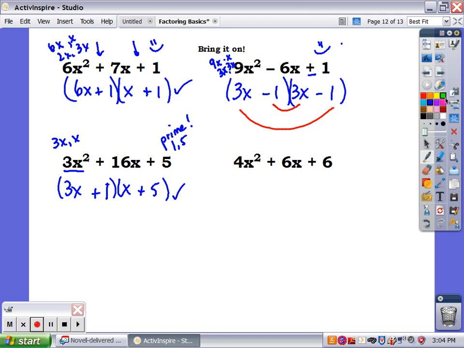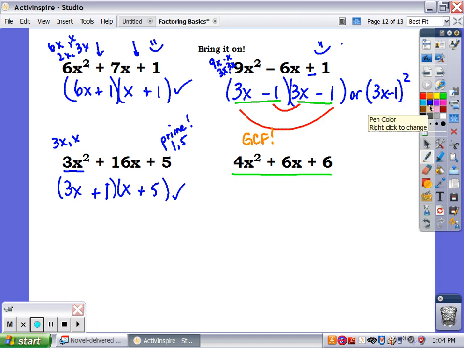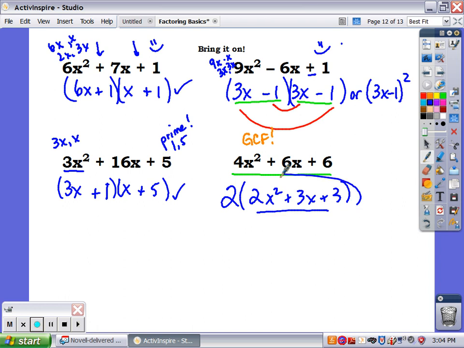Now look, you might not have seen it ahead of time, but you do in fact have the same factor twice. So you could write that as the quantity 3x minus 1 squared. And you can dive into these all day, but when I take a look at the last example, what is it, review, that I always look for first? Something common. Is there something common in the last example? Yep, it's a 2. If you see all even numbers, always go and pull that 2 out. And when I'm left with something, this isn't factorable, I'm done.